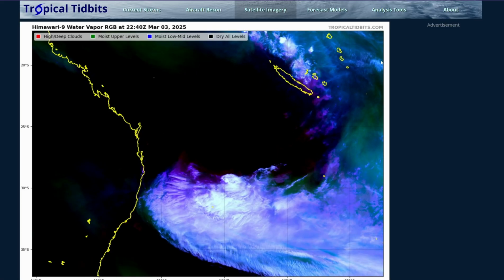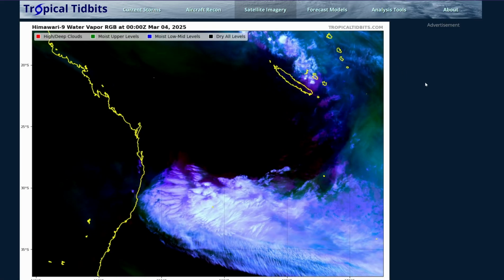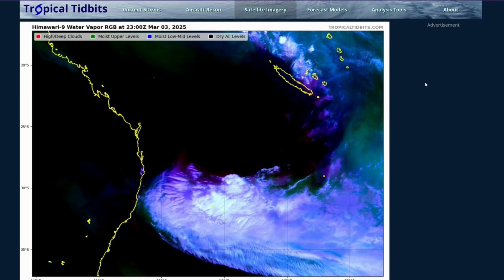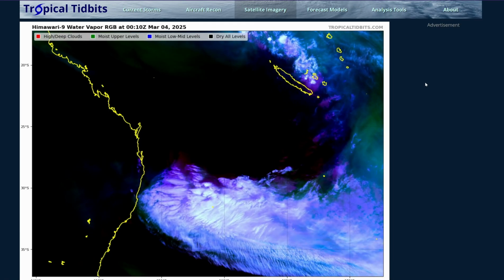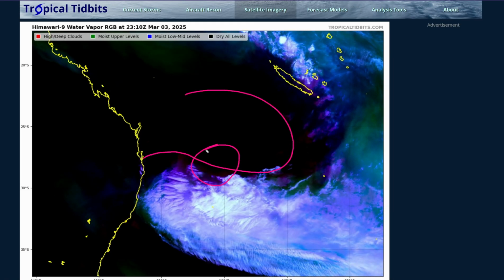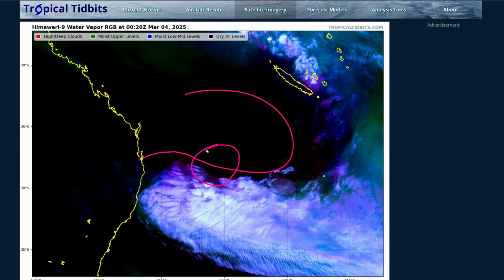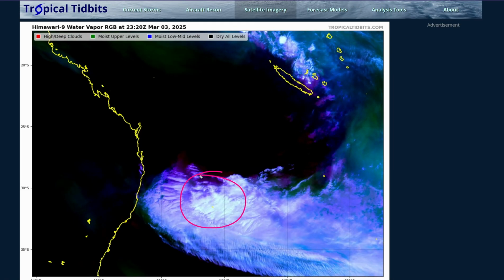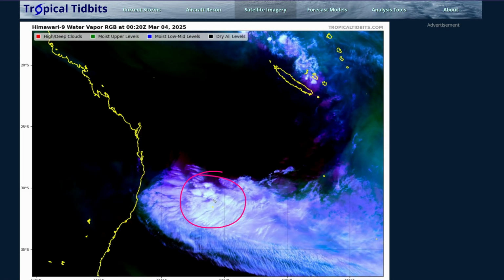Now you can see the environment is not really going to make the system look like a tropical cyclone. We may see the system try to regain tropical cyclone status by the time it gets towards the coast, but as of right now, the system is dealing with a lot of dry air and a lot of shear. You can see that on this water vapor imagery. This black coloring directly over where the center is shows deep layer dry air. So it's not just kept to the low or mid levels, it's throughout most of the atmospheric column. And like I mentioned, the only convection we have is baroclinically forced with all this stronger divergence down south of our storm.